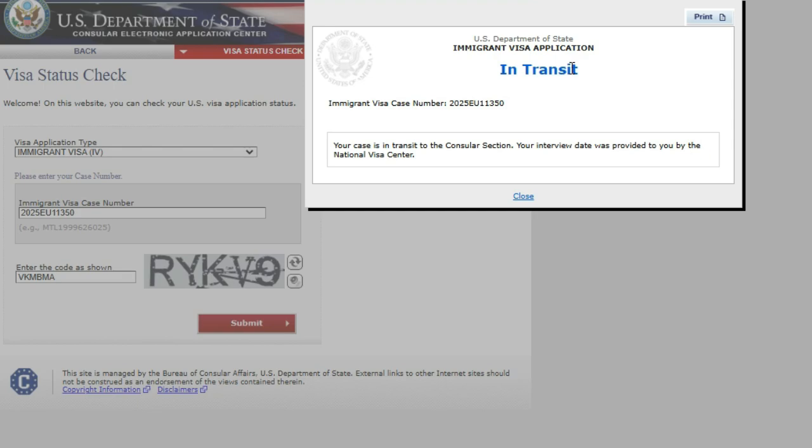So sometimes the status on this website might be this way, but in the real case it is not as indicated. If you find yourself in such a case, you don't need to worry, because sometimes it takes some time for them to update the status in the CEAC. So there is sometimes some delay in updating the statuses. I hope that is clear.